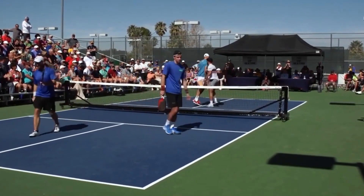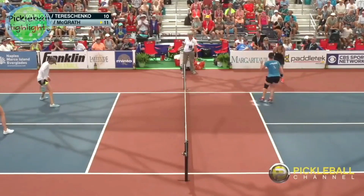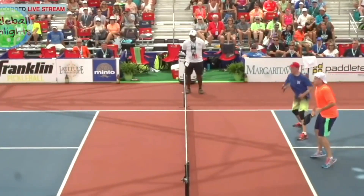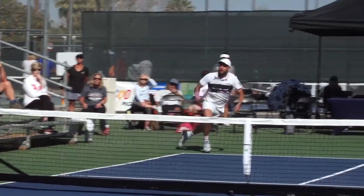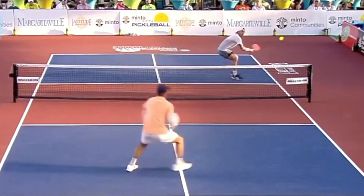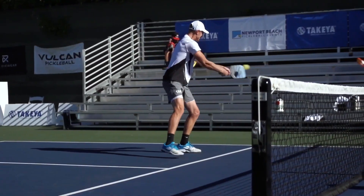Tip number two: the power game is okay. A power game strategy can be used successfully in pickleball. It's fine to focus on driving the ball during matches if that's what you enjoy and what you're strong at. Maybe other players will call you a banger, but so what? However, even if you are primarily a power player, it is to your advantage to learn the nuances of the gentler game, or at least be able to switch things up to throw off your opponents. Just picture wearing your opponent down with drive after drive, then sneaking up on them with a lob over their heads or dinking a shot softly in their kitchen when they least expect it.